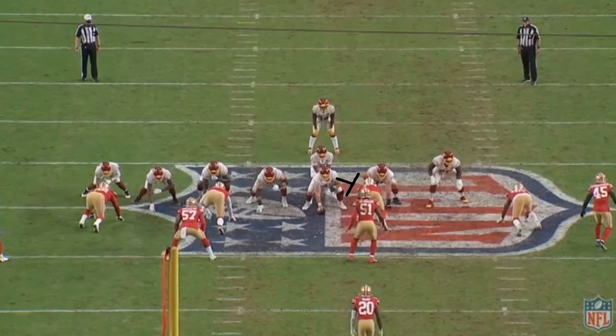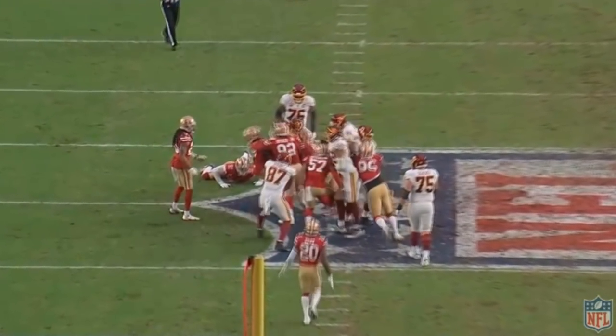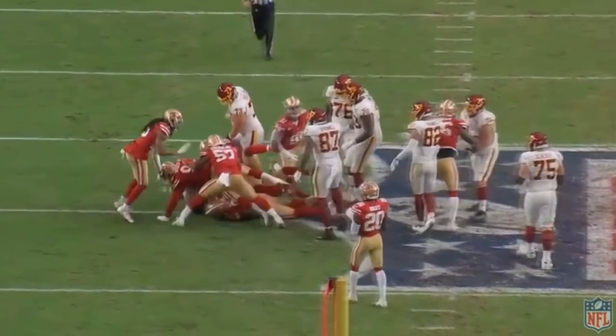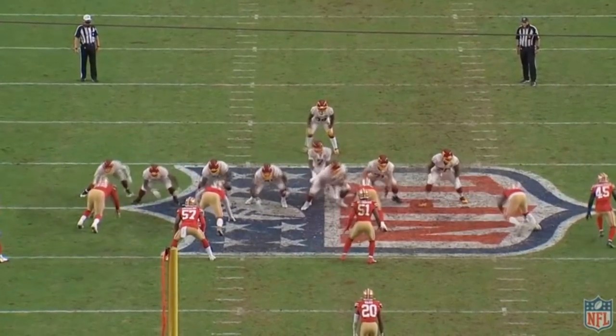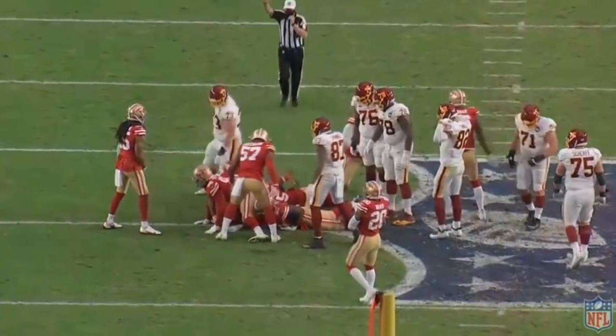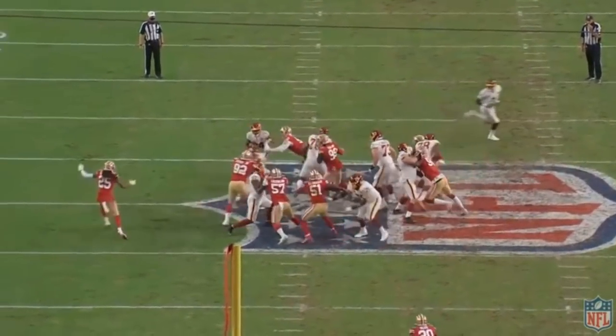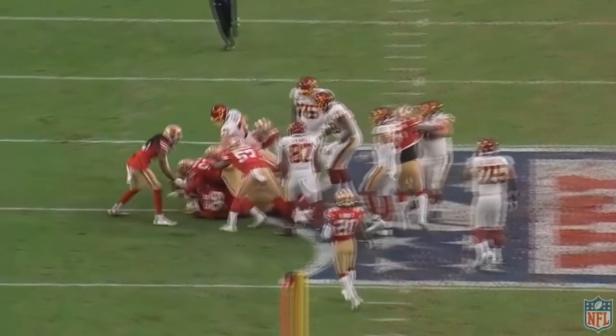This next play is another example, and I think it's the kind of thing that when defensive tackles can pull it off, it's huge — potentially game-breaking. He's going up one-on-one against the center, which is already a matchup he should be able to win. Watch this immediate swim move right there. He kind of got bumped out of the way but still ran over to help make the tackle and you even see him body slam the halfback at the end. That swim move is what I love, because that can turn a big run into a loss of two.